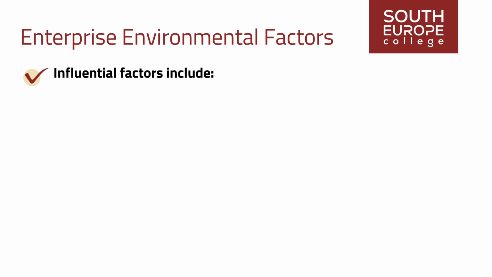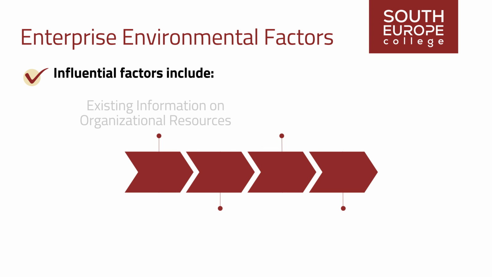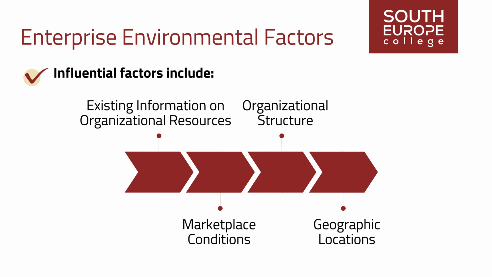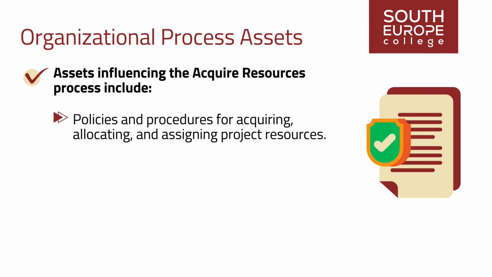Influential factors include existing information on organizational resources, covering availability, competence levels, and prior experience for team resources and resource costs. Marketplace conditions, organizational structure, geographic locations. Assets influencing the acquire resources process include policies and procedures for acquiring, allocating, and assigning project resources, and historical information and lessons learned repository. The tools and techniques adopted in the resource acquisition process are decision-making, interpersonal and team skills, pre-assignment, virtual teams.